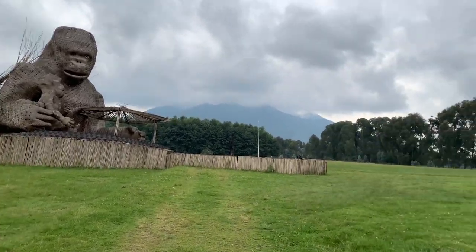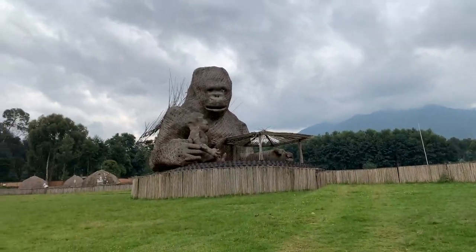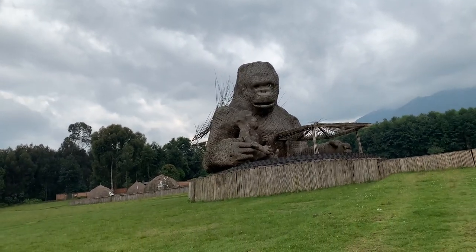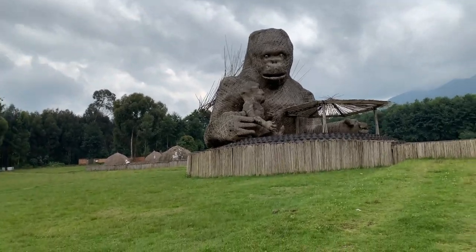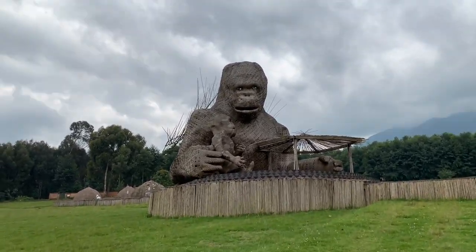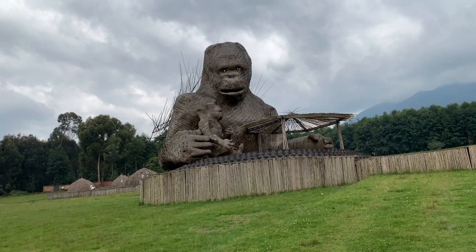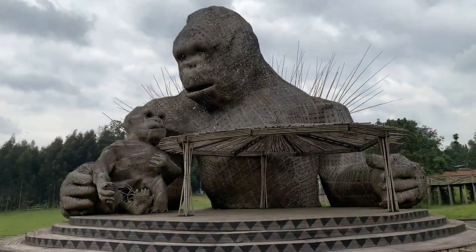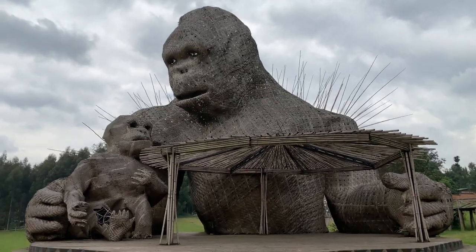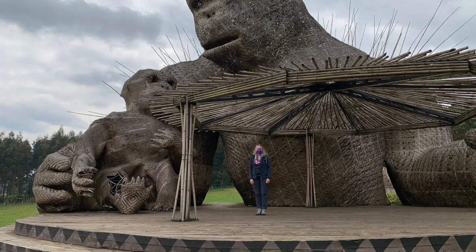And then there are other animals that they also make, these bamboo structures, and they have a little hut that they make that was evidently a replica of what the king once lived in, which was quite small. You can see the hut in the background there. But this thing is enormous. And there I am standing. And there's Richard.